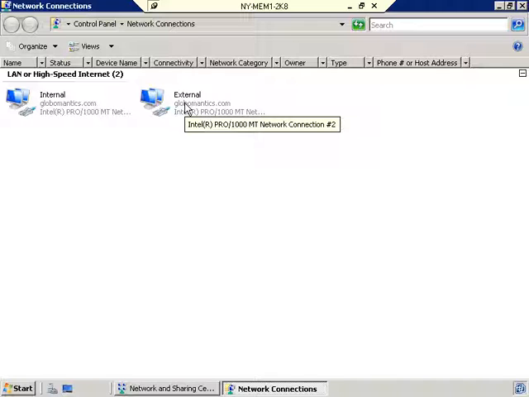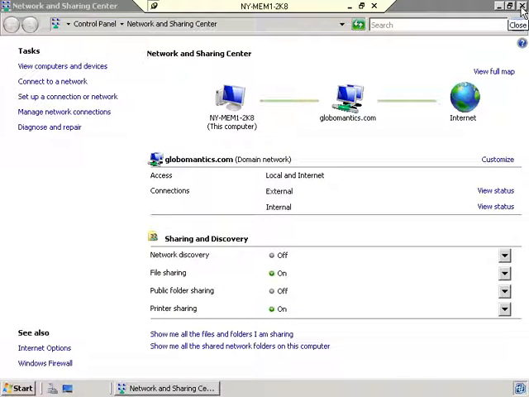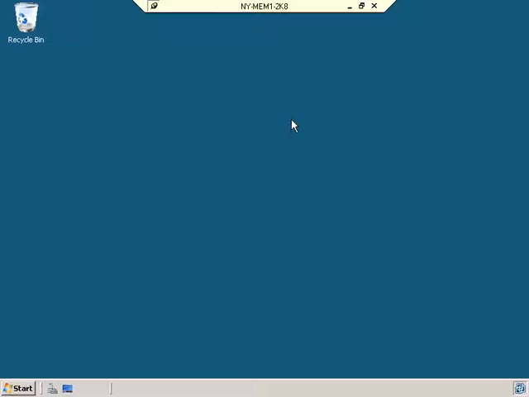All right, so that's really all I've done to change this server from the way we had it before. I've added the card and I've given them static IP addresses. So if you need to do that, go ahead and pause the video, do it, and then resume and we'll continue. So let's close our network connections window, close the Network and Sharing Center. And now what we need to do is install the remote access service. We do this by adding a role.